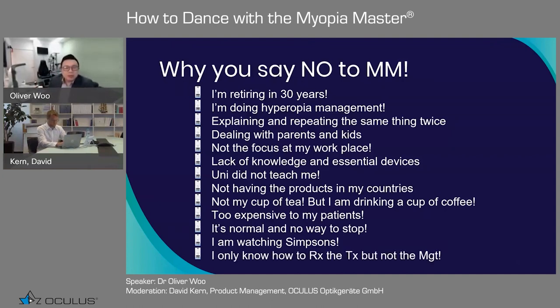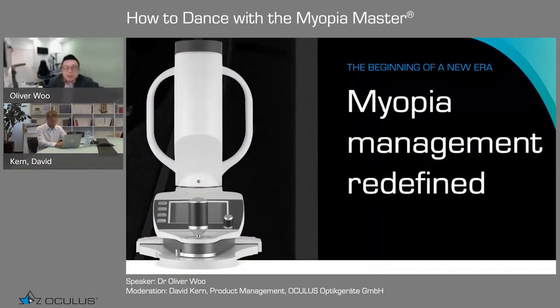The really interesting thing is, I only know how to prescribe the treatment, but I don't know how to manage myopia. This is something that we all have trouble or difficulties with in managing myopia. That is something that we want to learn together, to grow together. That's why we have some new machines, Myopia Master, to help us do myopia management in a different way and redefine how we do things together.